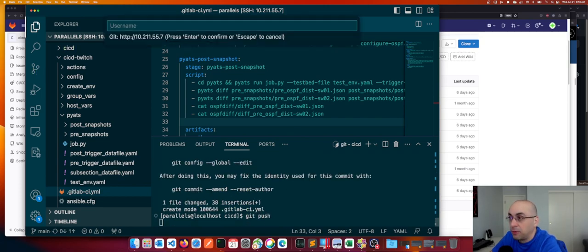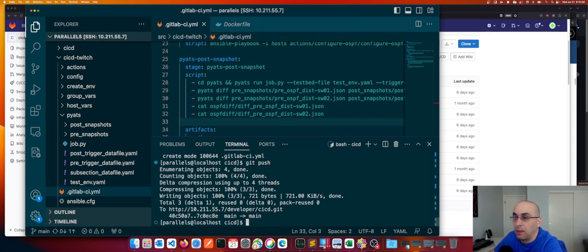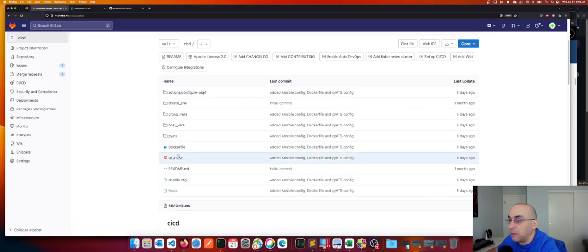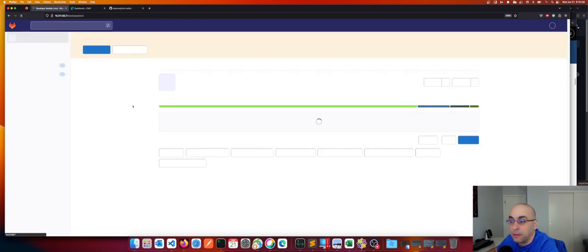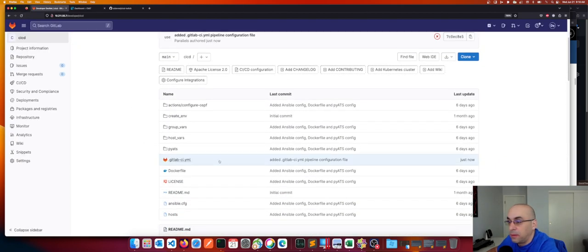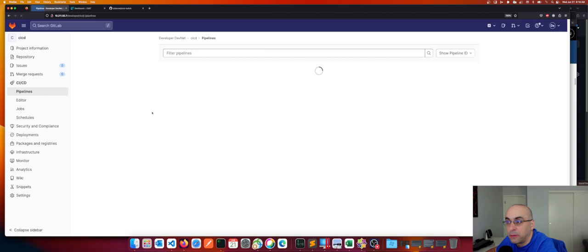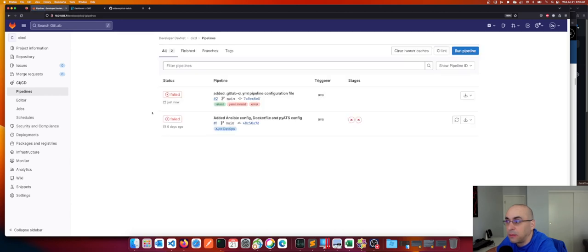And then git push. It would be developer, put in my credentials, and there we go. Now I should have the .gitlab-ci.yaml just now, right? So if I go under pipelines, field YAML invalid, should be a string error. Okay, so it seems like we might have an error with our file.